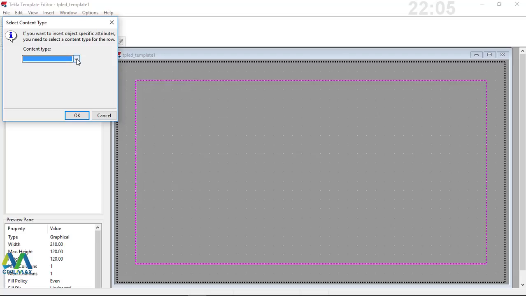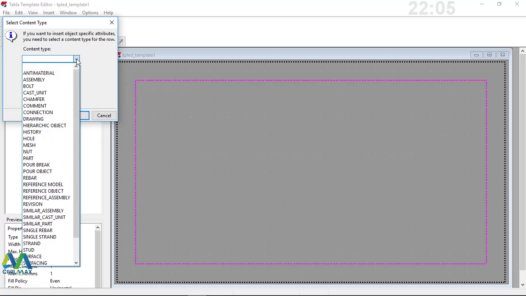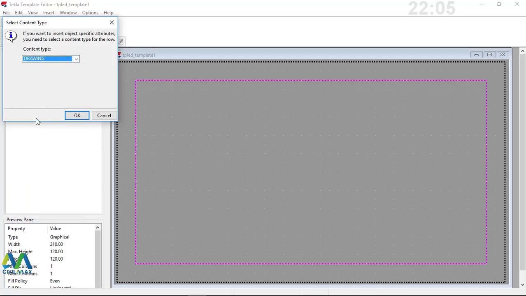Now if you click on this drop down arrow right there, you'll be given several contents under which you will be placing your title block. First of all, we want to work with just a general drawing. Later on, I'll show you how to also create for the assembly. Now let's go with the choice of drawing as a content. I'll pick on drawing. So the moment you've picked a content where you intend to place your title block, just go ahead and click OK.